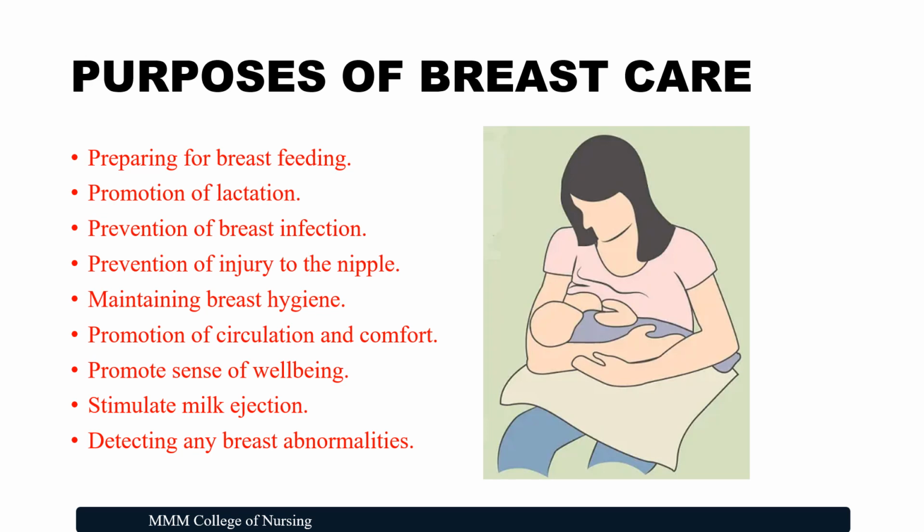What are the purposes of breast care? There are many purposes for breast care. Preparing for breastfeeding, promotion of lactation, prevention of breast infection, prevention of injury to the nipple, maintaining breast hygiene, promotion of circulation and comfort, promote sense of well-being, stimulate milk ejection, detecting any breast abnormalities. These are the purposes of breast care.